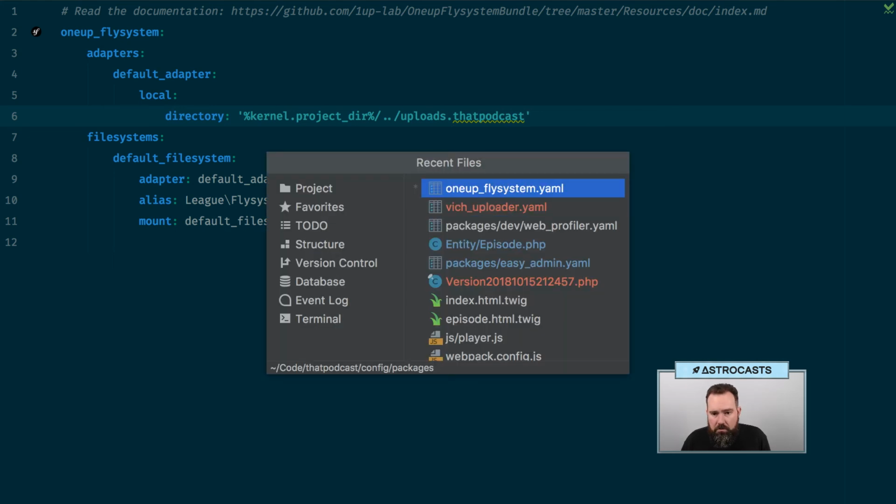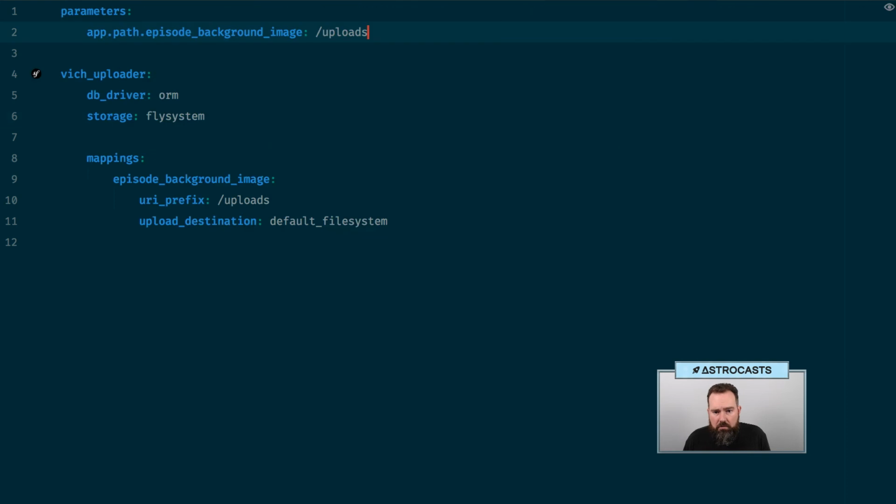If we go to uploader, app path to background image, let's go to prefix, URI prefix. Let's leave it like that.